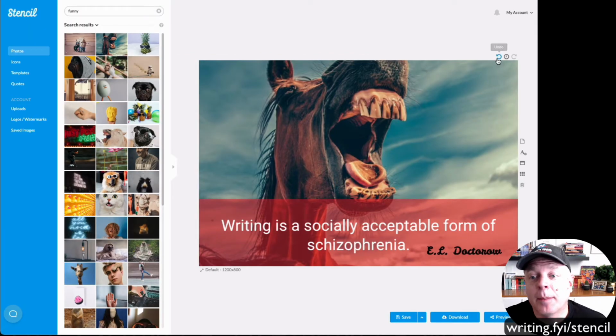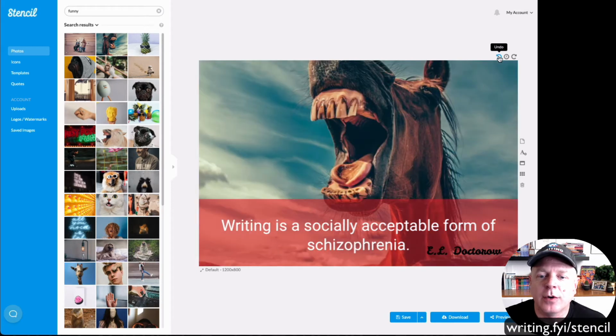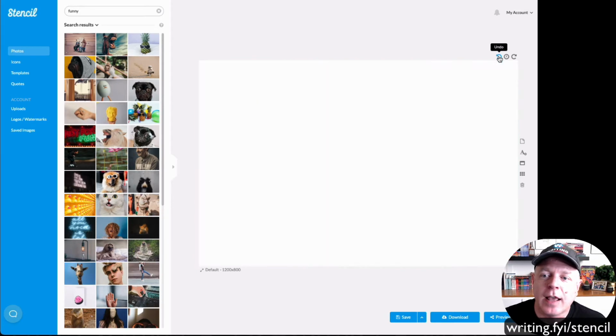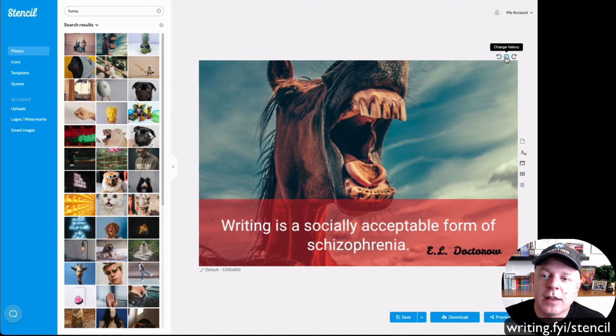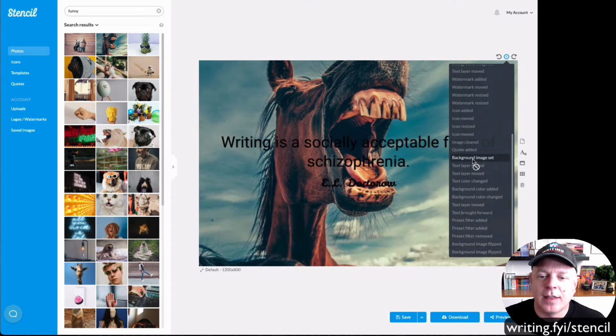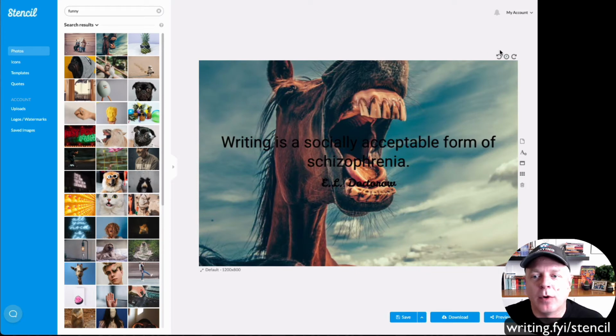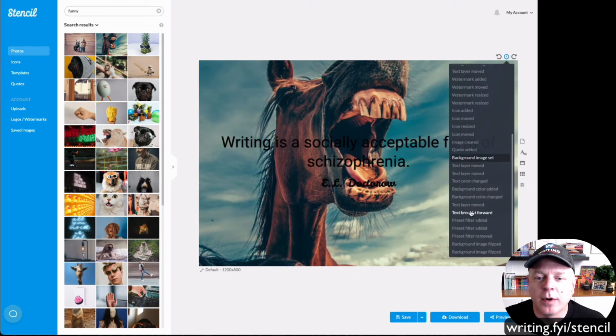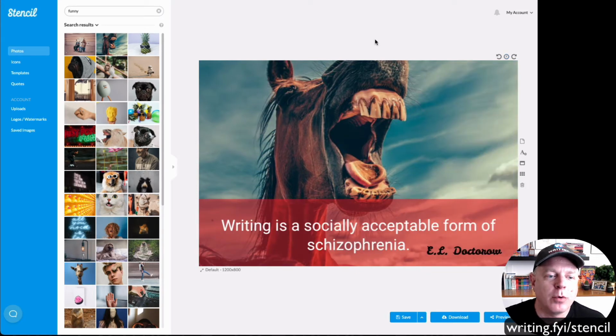And I like this up here, it's got an undo. So if there's something I did that I didn't like, I can hit undo, and it's going to go back to the way it was last. And it has a whole list of those. In fact, you can click on this history and see everything I've done and go back to wherever you want in time. So I'm going to go back to right after I set that image and see how it went back to that point in time. Or you can go forward in time, which is pretty cool. So that works really nicely.